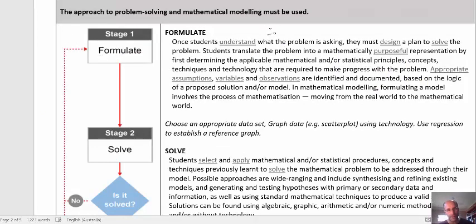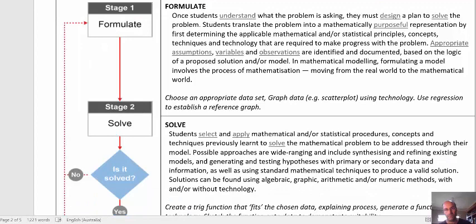The 4-step problem solving process, you've seen this before because it's introduced in year 7 at our school, and so we've got the 4 stages. These are actually aligned extremely closely to the QCAA, the Queensland Curriculum and Assessment Authority, and basically they run all the senior and junior assessment, and in senior in particular this will be on all of your PSMTs, problem solving and modelling tasks, so we're training you to get used to it.